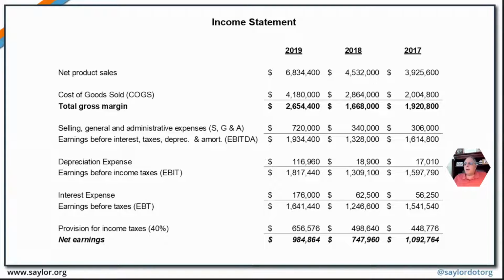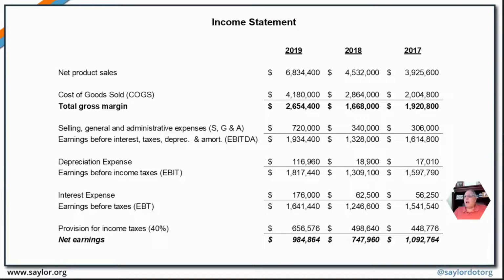Then we're going to take out any interest expenses we paid. Again, we're focusing on interest because that's money we pay to support debt. So we want to keep track of interest. Now, you might note that there's been a substantial increase in interest expense in the year 2019. So we utilized more debt in 2019 than we did in the prior 2 years. And again, going back to my statement on what's the story behind the numbers, why? What did we do? Did we buy equipment, expand the facility?